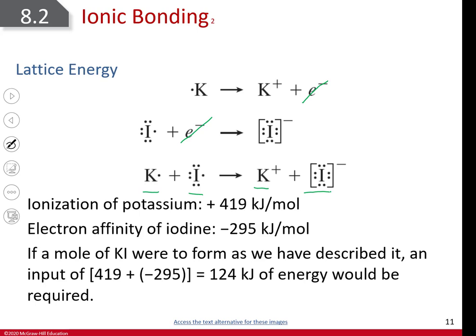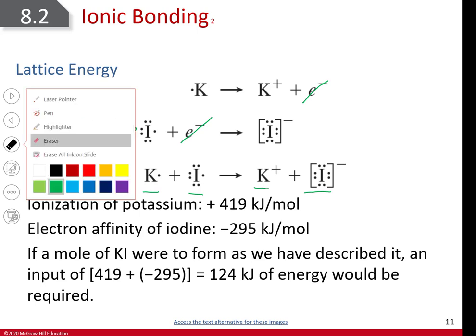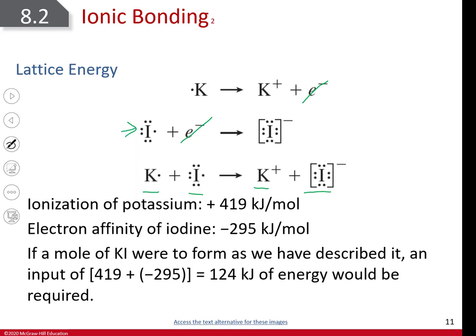Now we studied the energy associated with this back in chapter 7. So the energy associated with losing an electron back in chapter 7, that was the ionization energy. So IE1, because it's the first one. Sorry, got that backwards. That's gaining the electron. So gaining the electron is the electron affinity. And down here, I'm losing electrons, so that's the ionization energy. Like that.